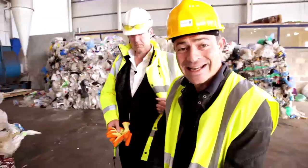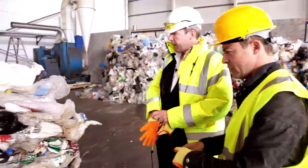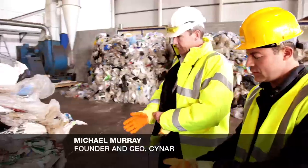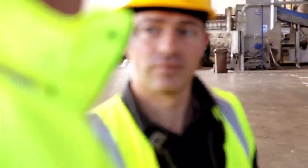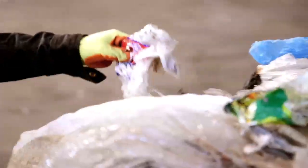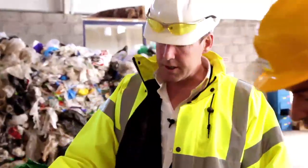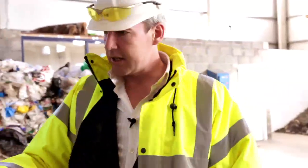Some of the plastics end up here in Sinar's processing plant. Michael is the CEO. These are bales of plastic that come in from waste management companies into us for processing into diesel fuel. What would normally go straight into a hole in the ground doesn't make any sense. So what we have to do is size-reduce it so it's the correct size to go into the process — it makes it easier to handle.